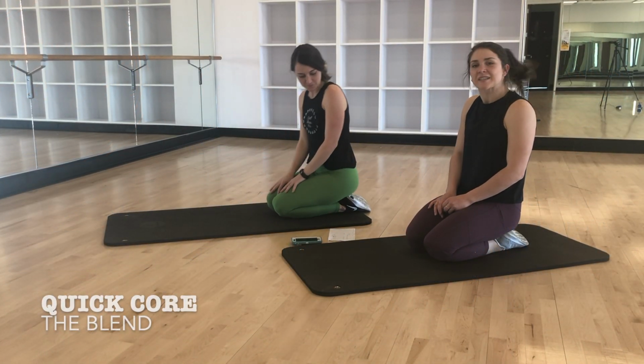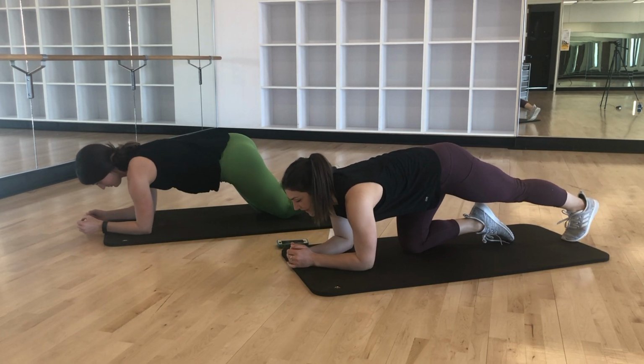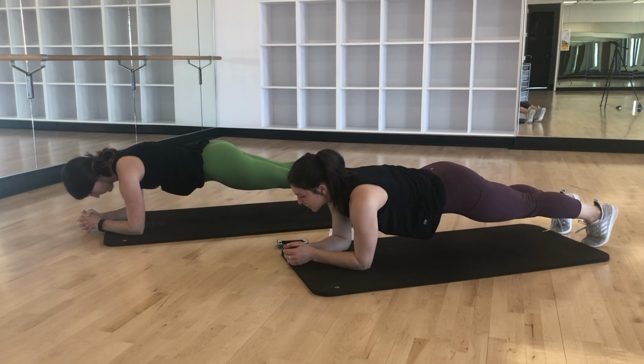We're starting with our 6-minute core. So we're gonna start in a plank position. I want you to bring your elbows right underneath your shoulders. For 30 seconds, you're gonna lift up. You can stay on your knees right here with your core still braced or on your toes. Get ready, we start in 3, 2, 1.